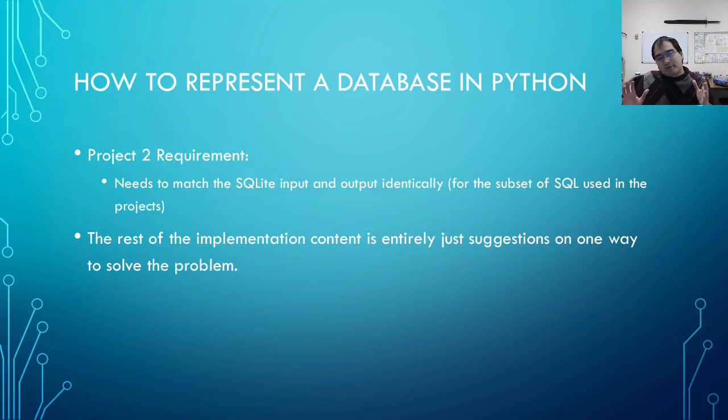So what's the big thing to know with regard to Project 2 is that basically Project 2 is implement the SQLite module in Python identically. It has to be character for character the same. So when I say here is an execute command, you should be able to either use your software that you've written for this class or the SQLite module. They should behave the exact same way.